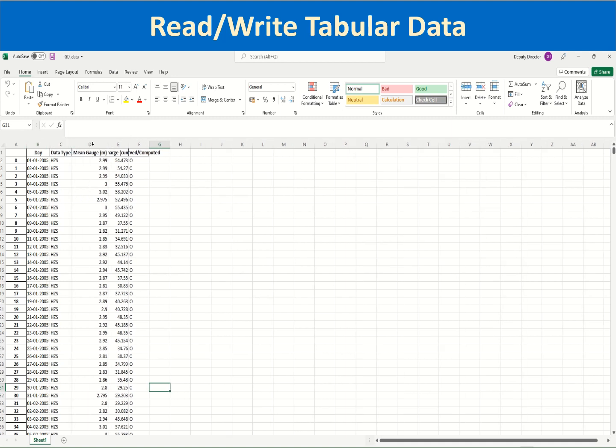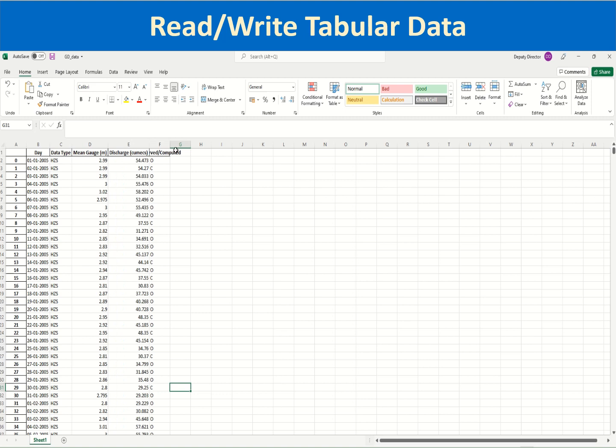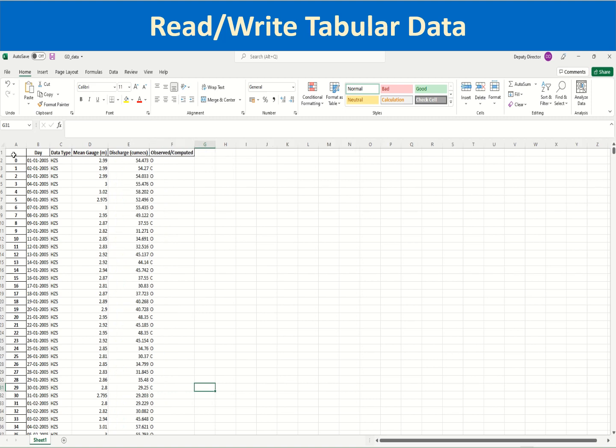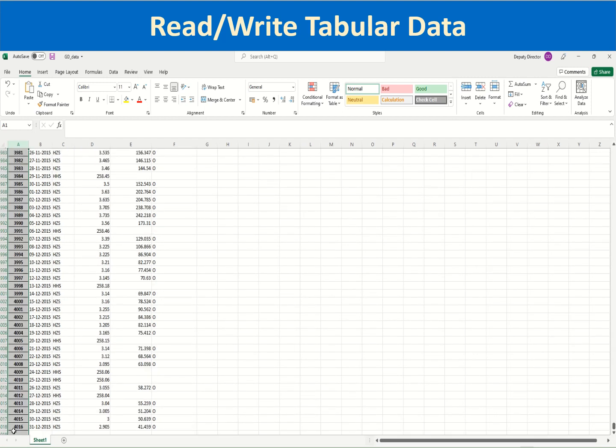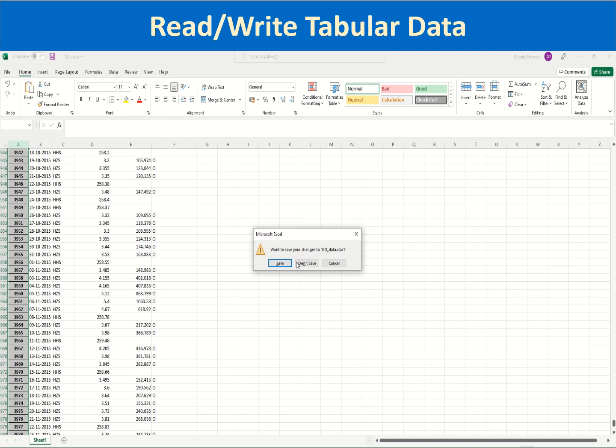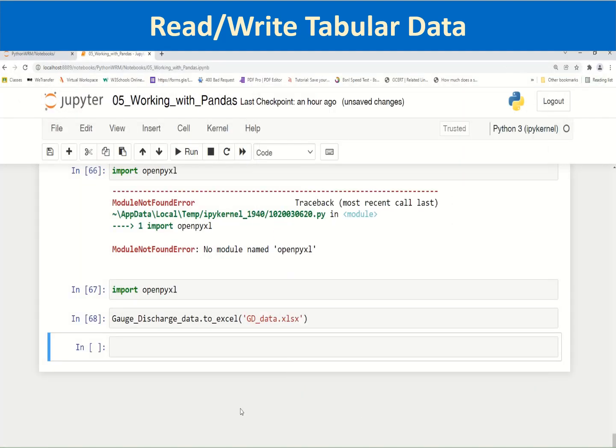So you have an Excel file having these 5 columns, and also an additional index column starting from 0 all the way up to 4016. In case you don't want this index in your file, you can do that by passing the parameter index equal to false.